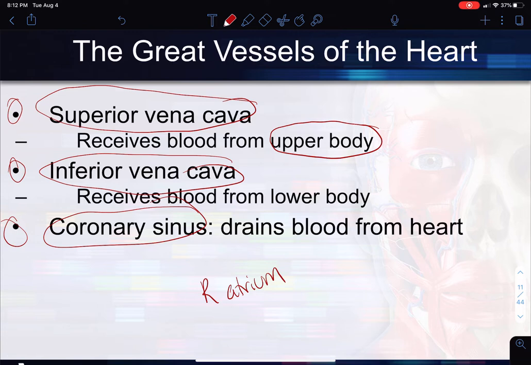The coronary sinus, though, is actually going to drain blood from the heart. So the heart is a muscle. It needs its own set of oxygen and its own blood supply. So whenever we devote some of that blood to the heart, that blood also needs to be recycled and repurposed. So it also will go through the heart to be recirculated out to the lungs to get more oxygen. And so all of that venous blood is going to dump into the coronary sinus, and then the coronary sinus is going to dump into the right atrium, along with the inferior vena cava and the superior vena cava. You might see this abbreviated in the clinic as SVC or IVC. I don't know if there's an abbreviation for coronary sinus.